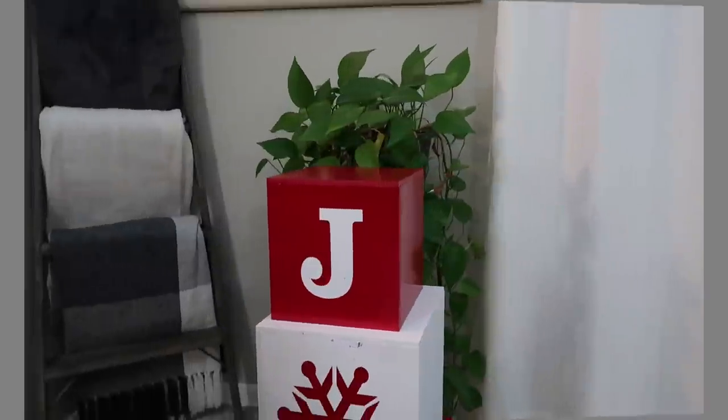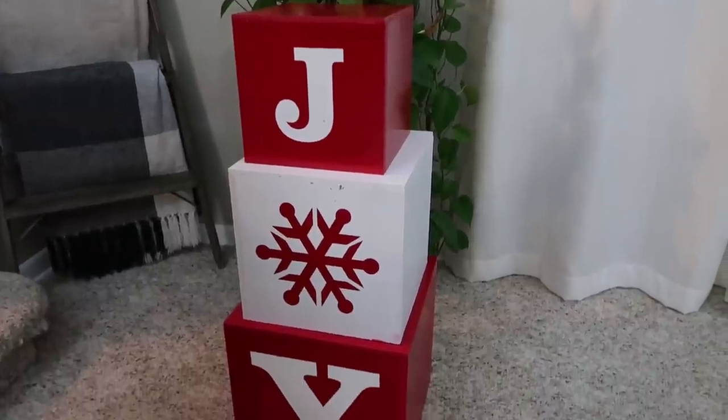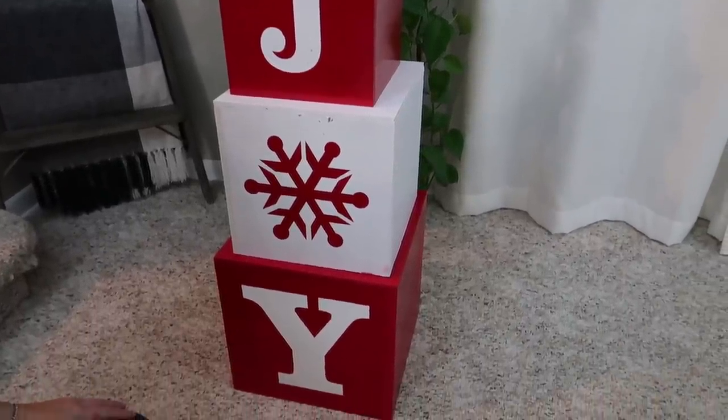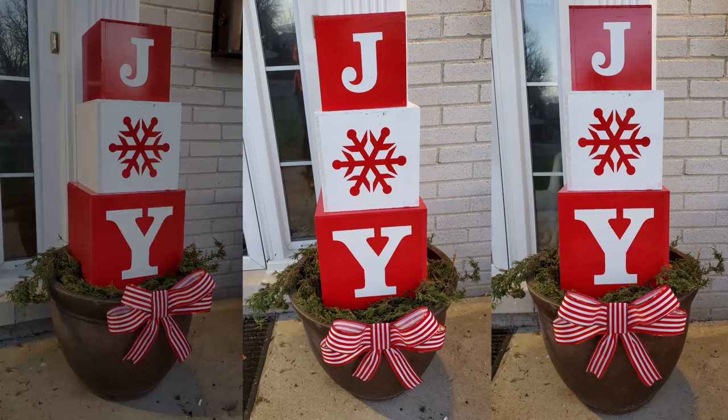And here they are. I think it's so cute. I'm going to do another set for the other side of the door. I'm doing two and putting them in our planter. And then I added a little bit of greenery. I actually used actual pieces from a bush that we had, but you could use fake garland.